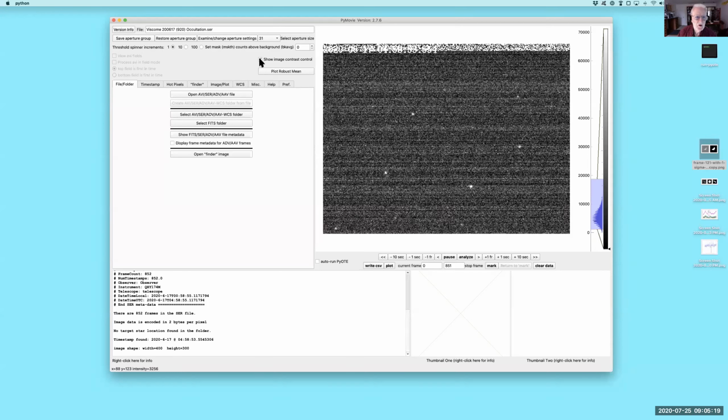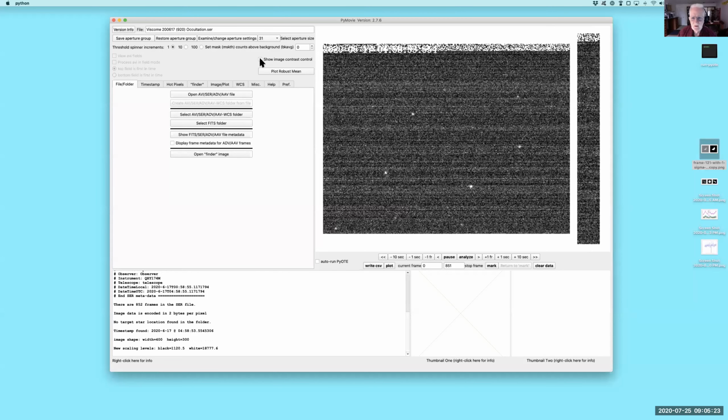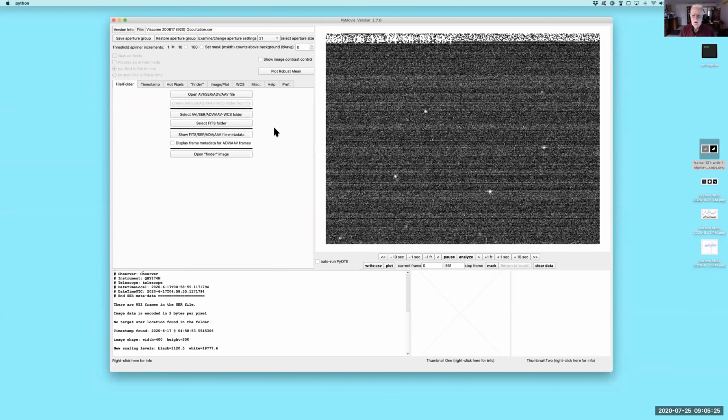You have to turn off the image control so that those settings remain fixed. So my problem is that I have difficulty relating an image like this to a star chart. So I have difficulty finding where the target is.